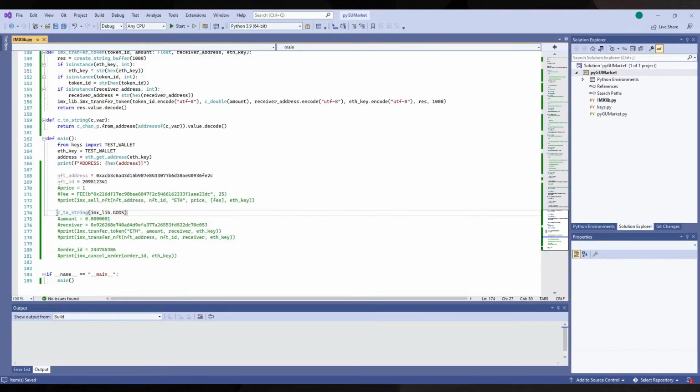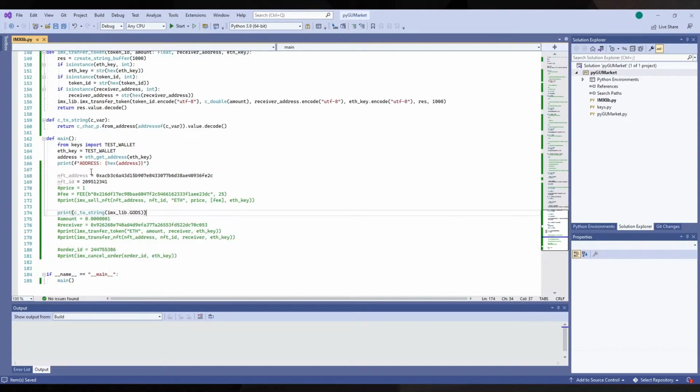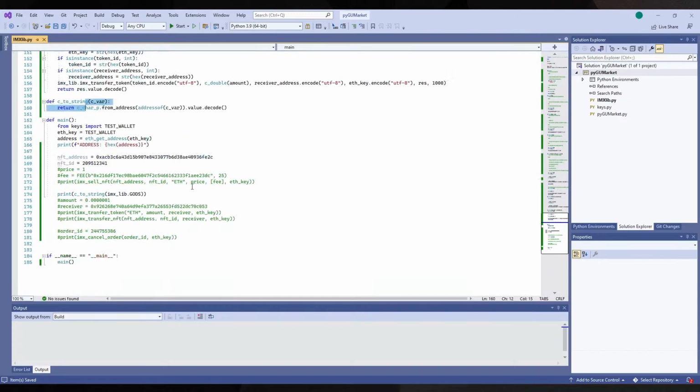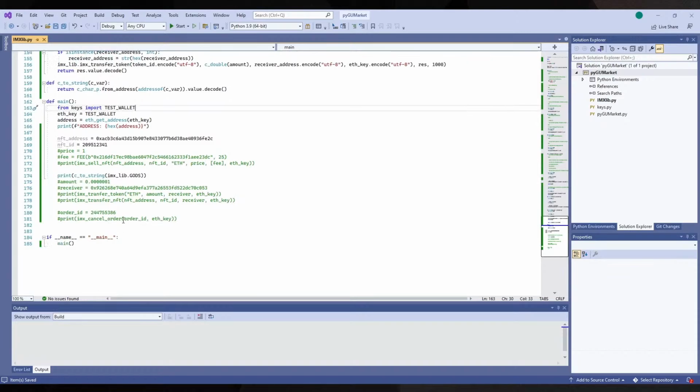Oh, we need to print this. There we go. Yeah, so we just get the address of the variable and then convert that into a character pointer and convert that back into a value, and then we decode that into a Python string. So that's the way I found that actually works. I don't know if there's an easier way to do it, but at least this is the way that I use, and I know that works.